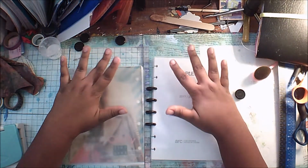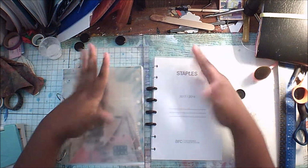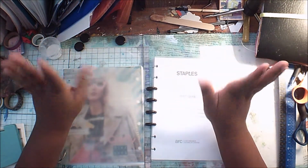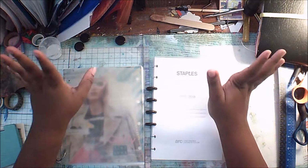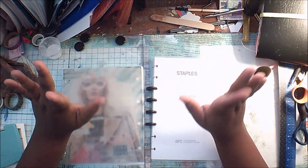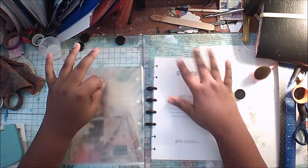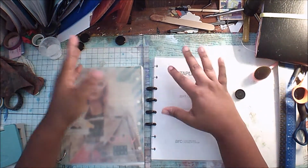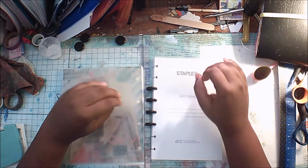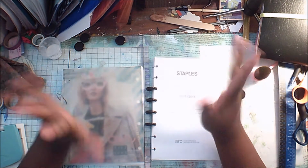I'm not going to go crazy in depth, but I keep seeing people over and over again fall for the trap of buying super thin cardstock because they thought it was 80 pounds because it said it was 80 pounds, but it's not what they think it is because they did not have the steps. So I'm just going to tell you how to buy cardstock, and then the cardstock I use.